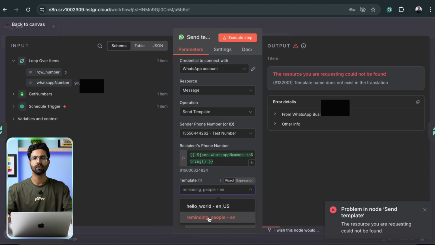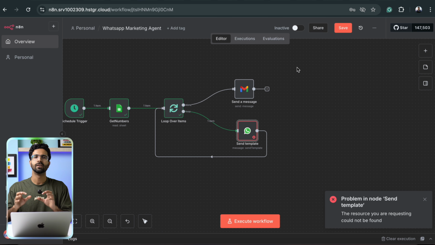Similarly, you will get a lot of templates based on your use case. So you can create multiple agents like that for each use case. For example, if a sale is going on, you can create a new template, and you can select it here. You have many options to create a catalog, to create simple messages, to create call to action messages and everything.